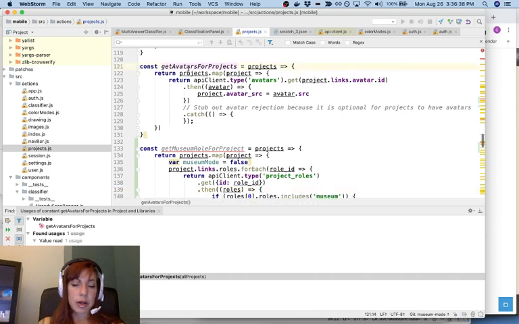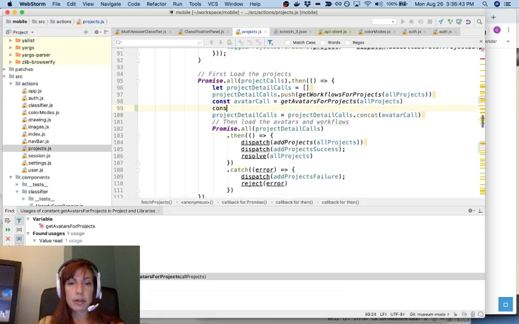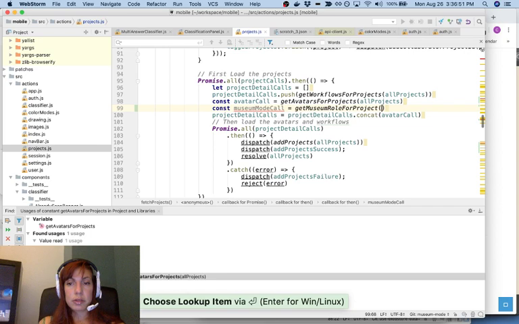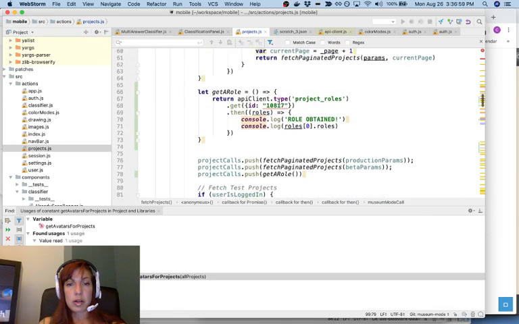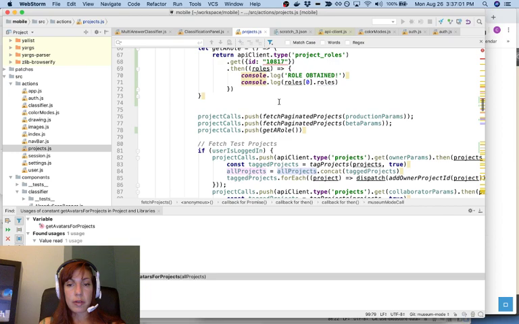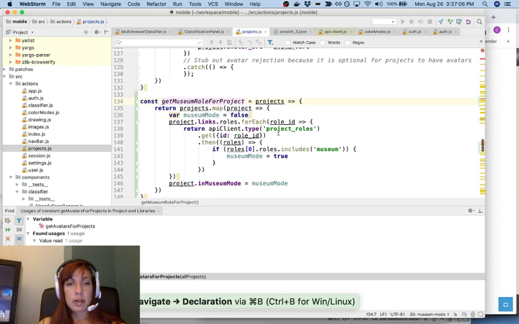Okay, so now let's go down here and let's do a similar thing. And I want to say that we made that work for all museum mode projects. Like it takes in a list. Let's make sure that's true. It is, so let's go ahead and change the name here to museum mode for projects.